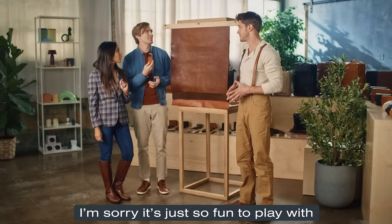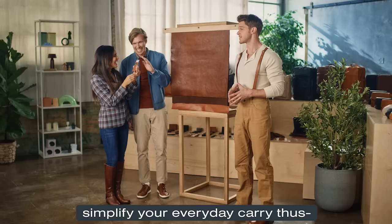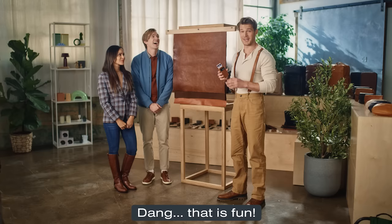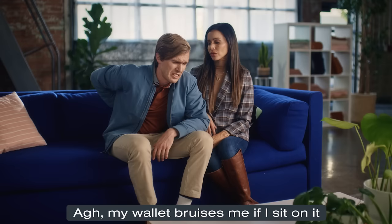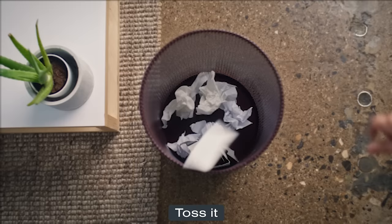I'm sorry, it's just so fun to play with. Ondar's minimalist design helps you simplify your everyday carry. It really is fun, though. Ondar helps you simplify your everyday carry. Both of these wallets have the same cash and cards, but the Ondar is way thinner. Oh, my wallet bruises me if I sit on it. Ondar carries what you need — leave the rest at home. Punch card with one use? Toss it.